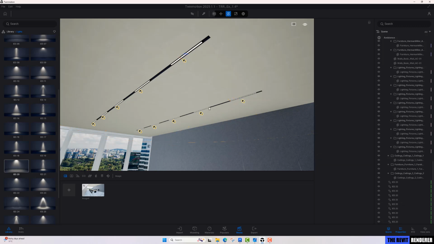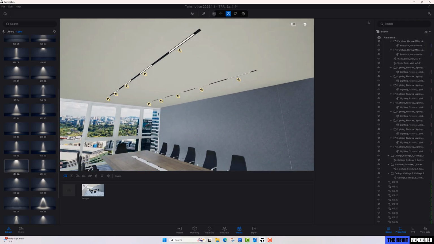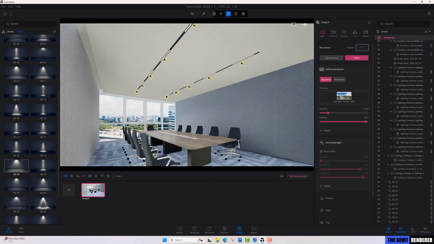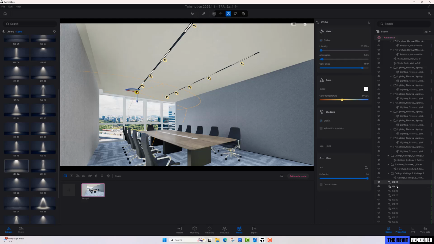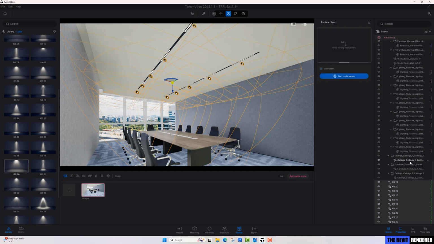Okay? So that's one. Another cool feature is, if I'm not happy with the IES light I used, I can always select them here in the scene graph and not delete them, but replace them. If you right click again here in the scene graph, there's an option to replace object.